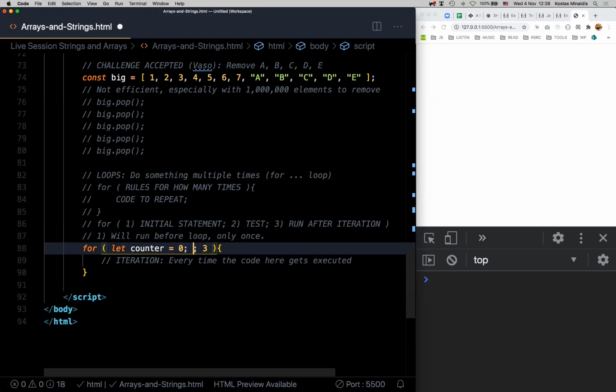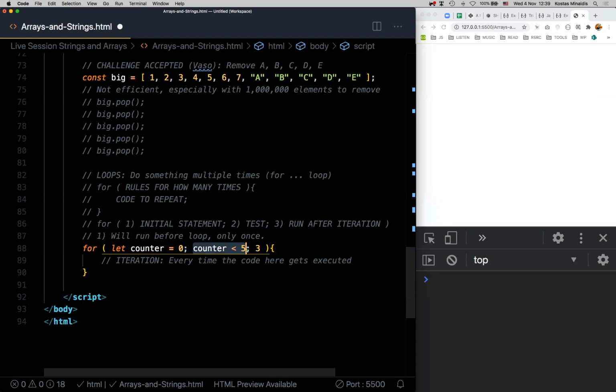So, for example, the test that we want to put here is to see if the counter is smaller, less than the number of characters that we want to remove. We want to remove 5 characters. We want to run the code 5 times. So we need 5 pops. So we are going to say, test if the counter is less than 5. If it's less than 5, run the code inside the brackets.